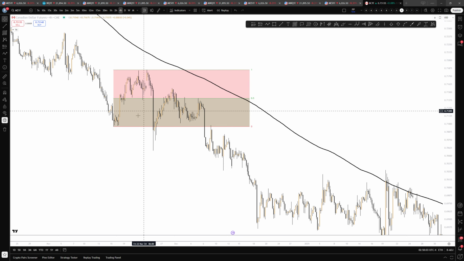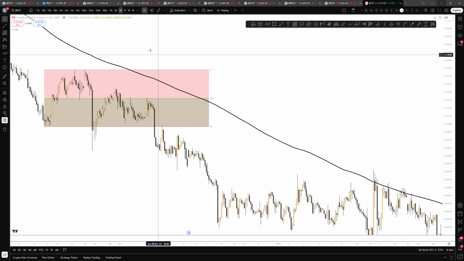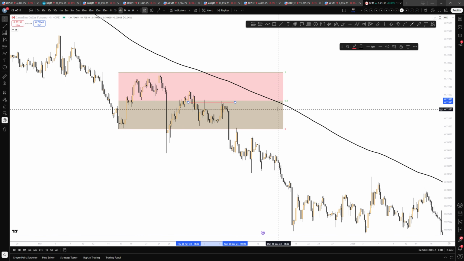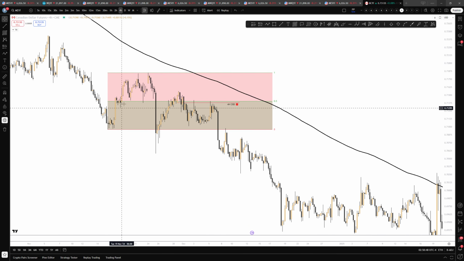Okay. The green area indicates that within this range of price, when we're in the green area, the price is at a discount, so it's cheap. And when we're in the red area, price is expensive. So obviously when we're going short, we want to try and sell at expensive prices and buy at cheaper prices. Okay. So here we can see a change in the state of delivery on the 4-hour, right? Now, if we wanted to sell then, we're waiting for the pullback. What we could say, and we could have this as one of our rules, is that we're going to draw the range and we're going to wait for the pullback to come into the premium prices before we're even going to think about selling.